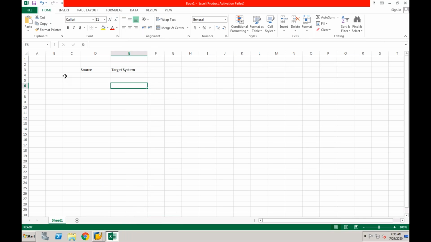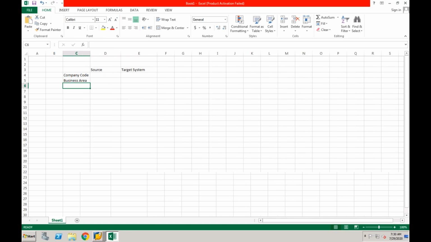So in the source system, I have to identify all those objects which I need to map. The first object is going to be the company code. The second object can be the business area. I'm just giving you an example, but I'll give you the consolidated list. We will keep updating this list as and when we progress, so we will get a clear idea of what exactly we are trying to achieve. Right, so we need to first of all create these company codes, business areas, ledgers, whatever is required.